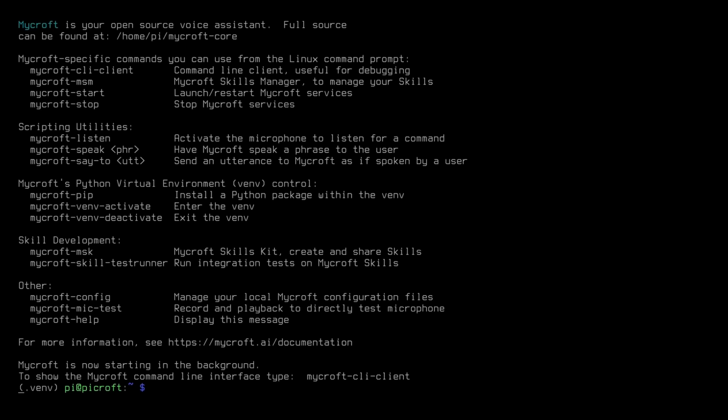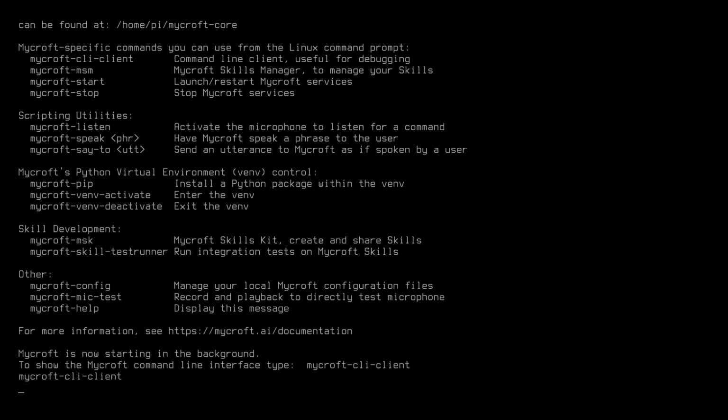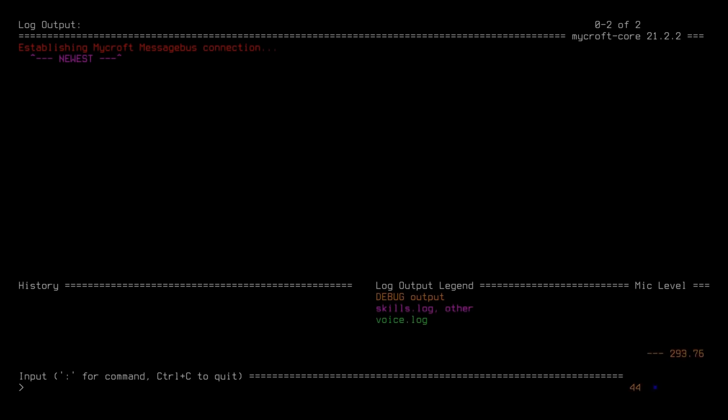4:13. It works. And if we want to see what's going on on the screen, which of course we wouldn't normally have connected, but if we do, we can enter the command to enter the Mycroft CLI client, as you can see here. So let's see if I can type that right. There we go. Cross our fingers. Something seems to be happening. There we are. Oh, we can see a mic level on the screen. Let's have a longer conversation.